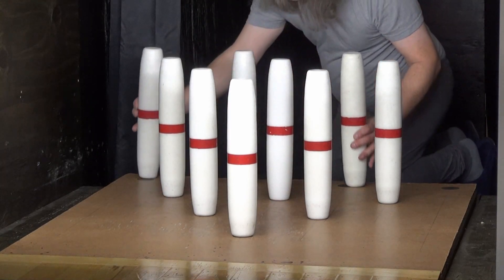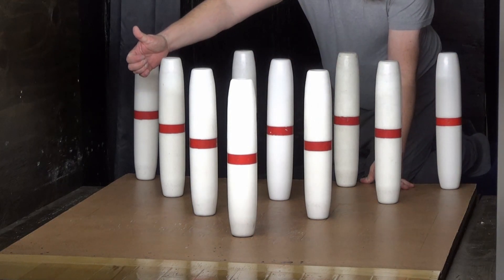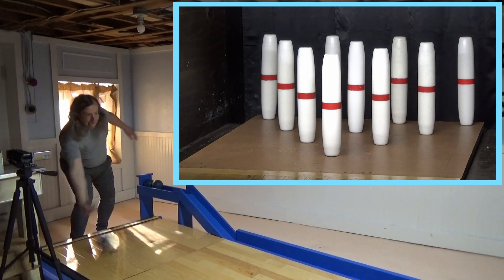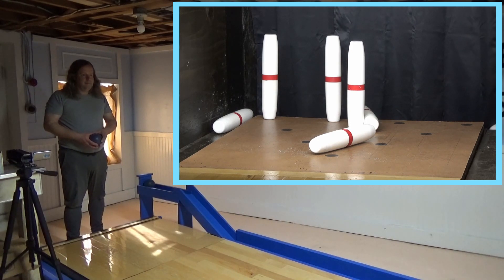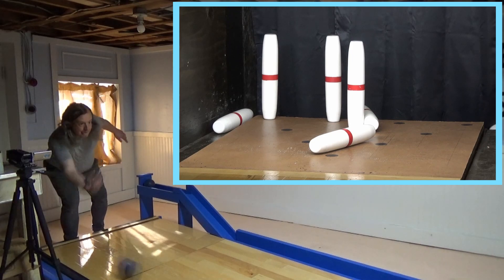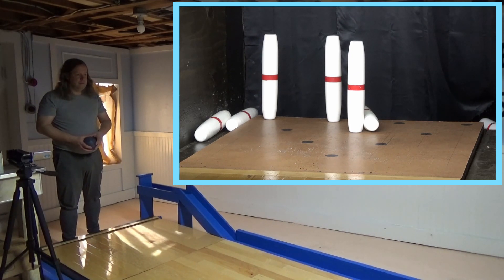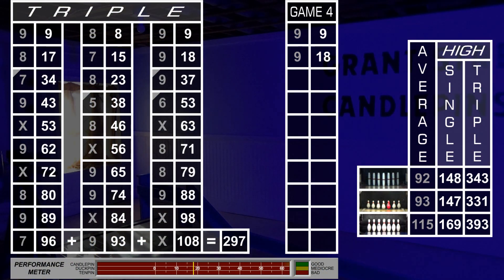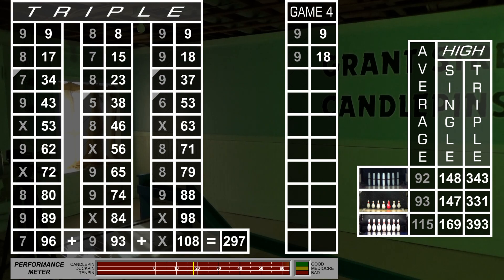So, there you go. Frame two, ball one, ball two, we got a roadblock. See if we can make it work with us. Ball three. Nine is fine. So far we're off to a similar start as the third game with a pair of nines, just different leaves. We're at 18.